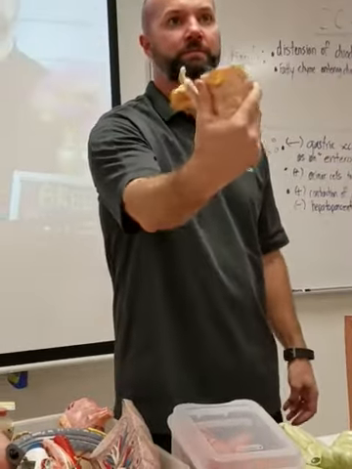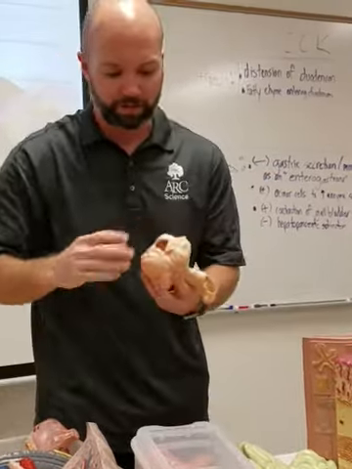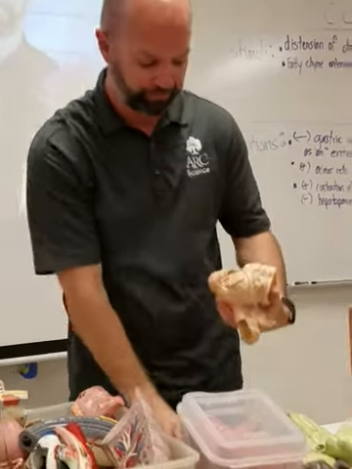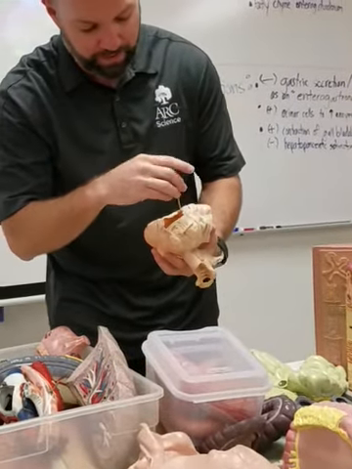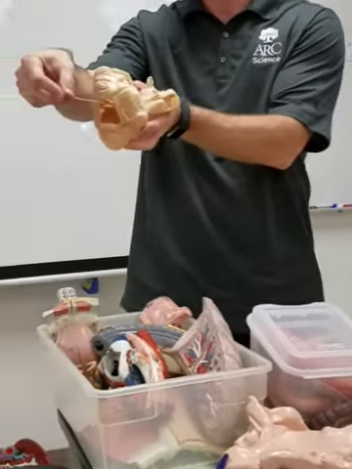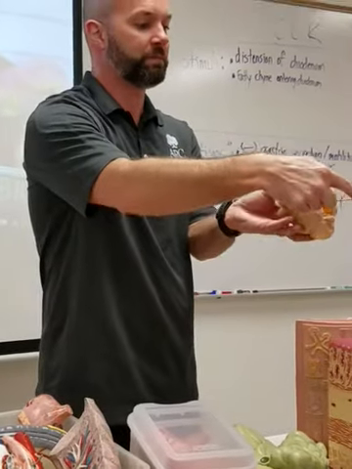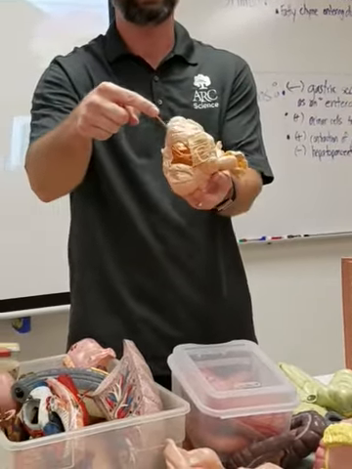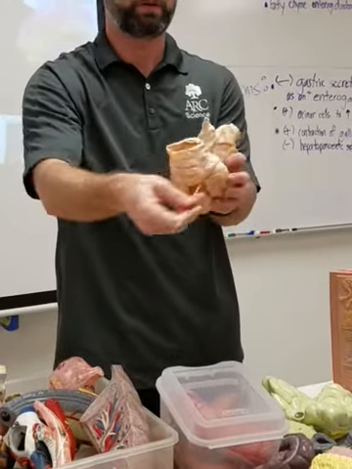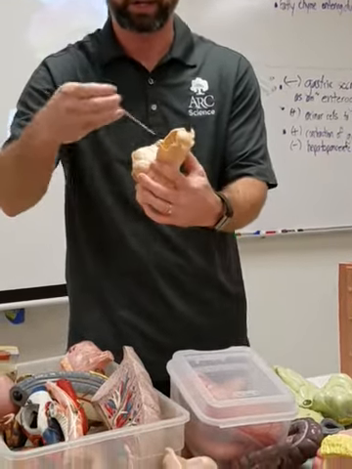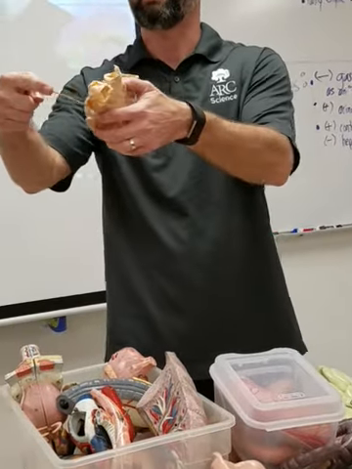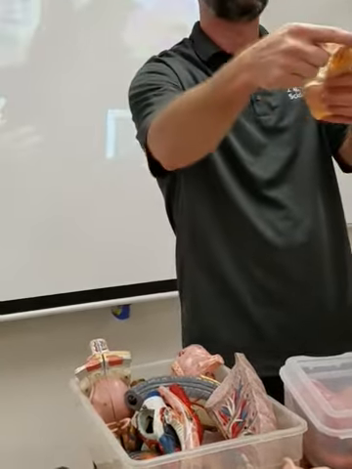Do you have any idea what this is? Cecum. So they've cut a little opening so you can see inside. And there's a little slit-like structure right there. What is that? Ileocecal valve. You can also see it from the ileum side. So this is the ileum, and that would be the ileocecal valve looking at it from the other side.